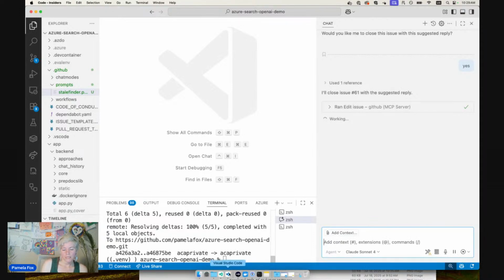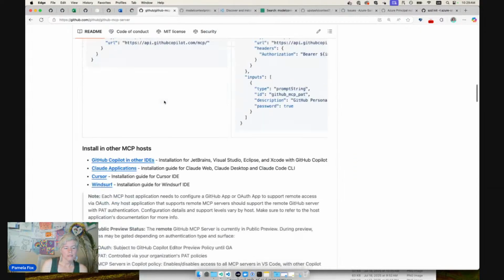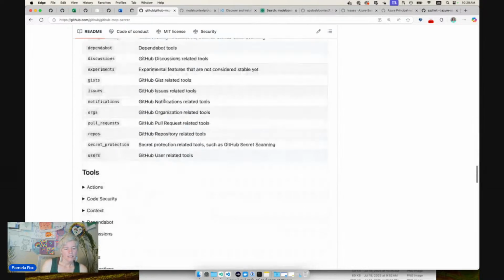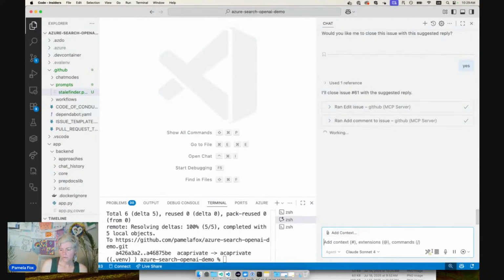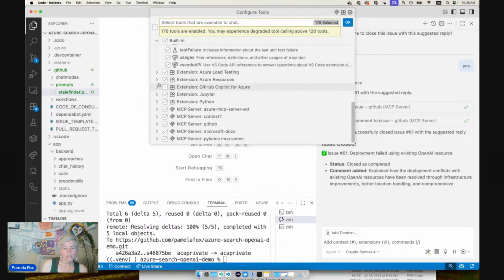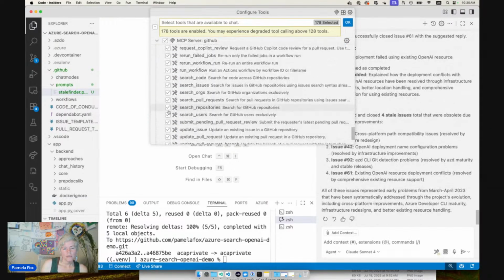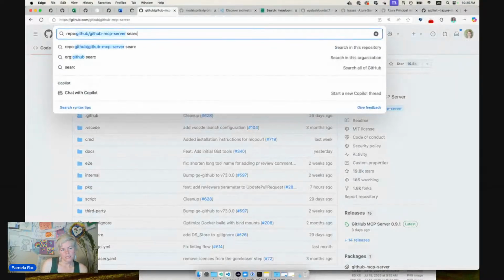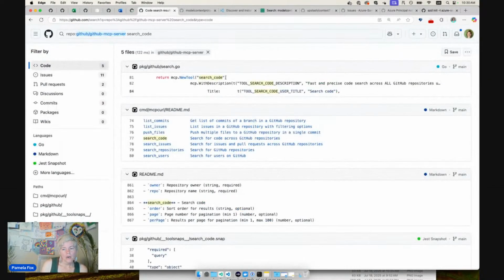Let me take a look at the GitHub MCP server's search code. I think it was called search code, right? So we go here and look at GitHub again, down here, and it was called search code. I'm going to check how it's implemented, like what args it takes.